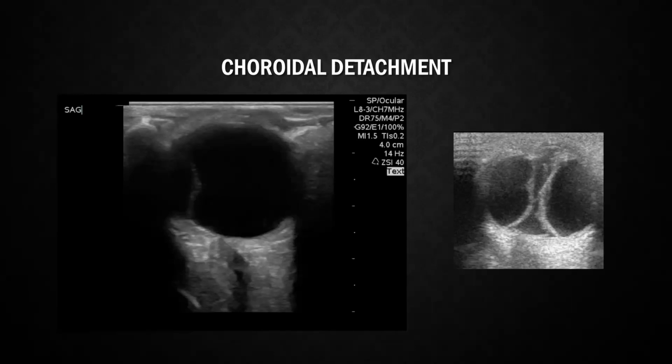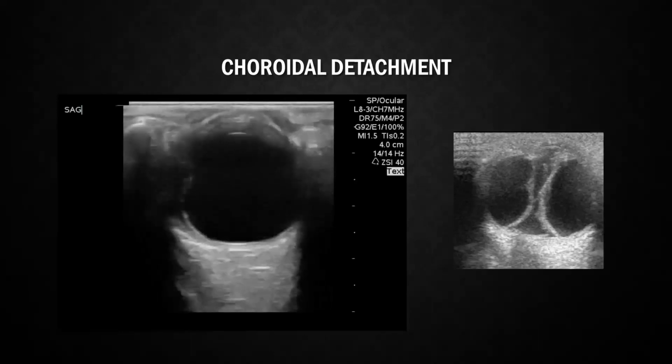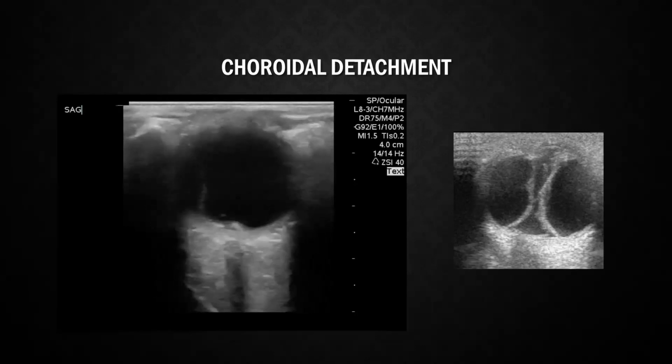This is more dome shaped, and on the right side of the screen here, you can see that you can get this kind of hourglass look to it. And that is how you know that it is a choroidal versus the others that we mentioned. It's also a thicker membrane. So this to the left is a video of a choroidal detachment, and you can kind of see that dome shaped pattern to the left of the screen.